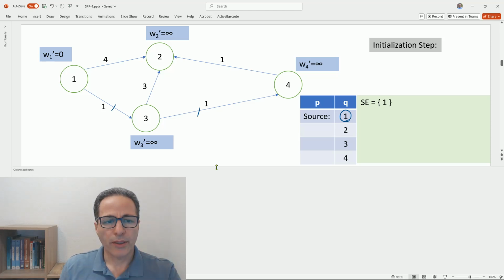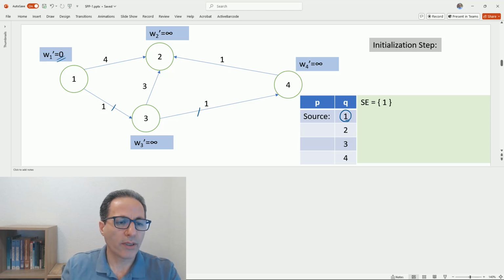Now how the algorithm starts. Originally we say that to go from 1 to 1, there is no cost for us. So we write these w primes on the vertices to show the cost or the distance from the source to that vertex. So from 1 to 1 there is no distance, w1 prime is 0.